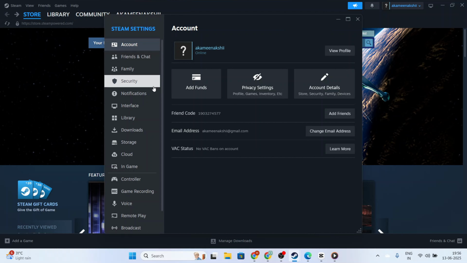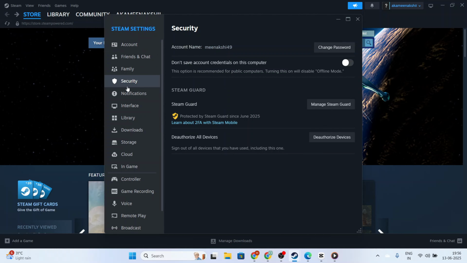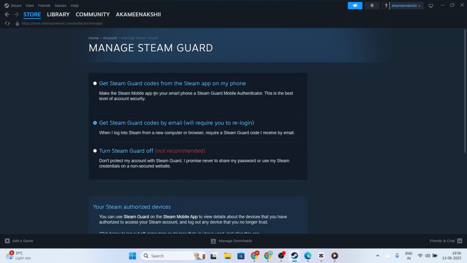Within the Settings menu, you'll encounter a variety of choices. Among them, you should tap on Security. Here, under Security, you will find the Steam Guard section. Steam Guard is vital as it's what allows for additional features like the QR code access we're working towards.